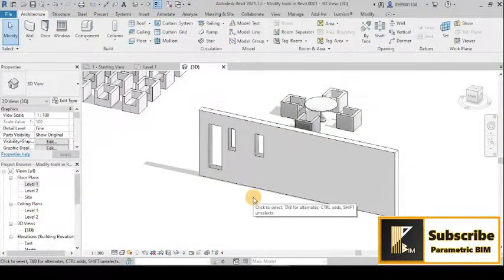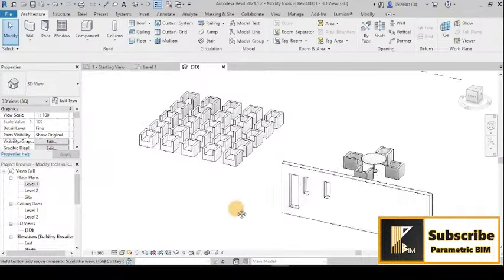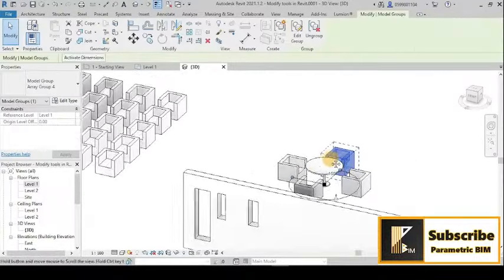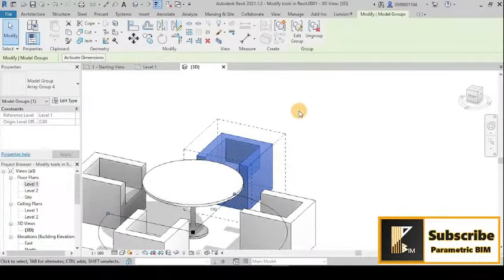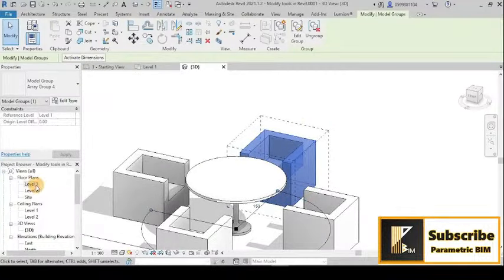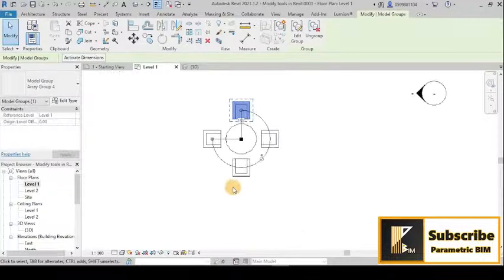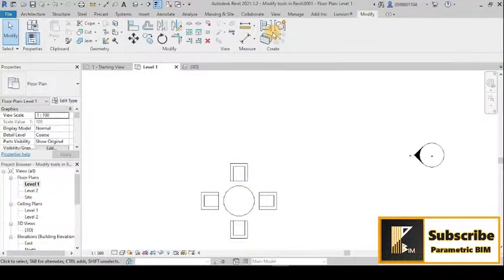For rotating objects in Revit, I will choose maybe this seat, and I want to rotate it 90 degree. You can simply go here to level 1 and then go to modify tools.